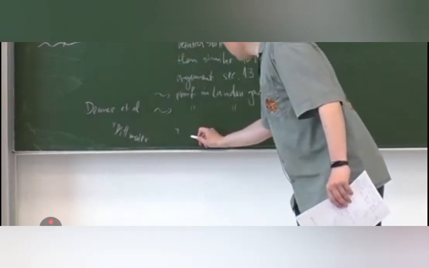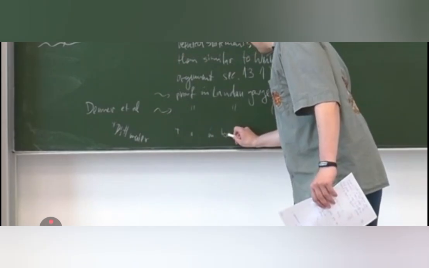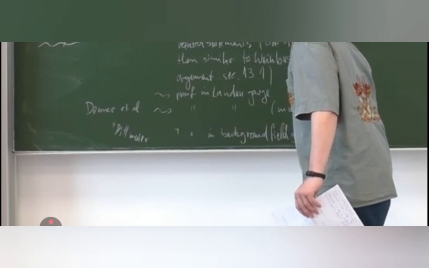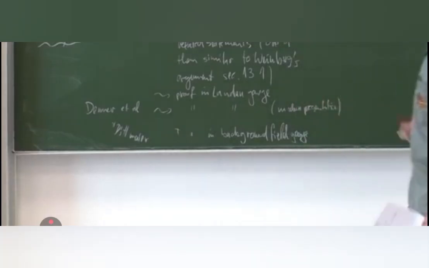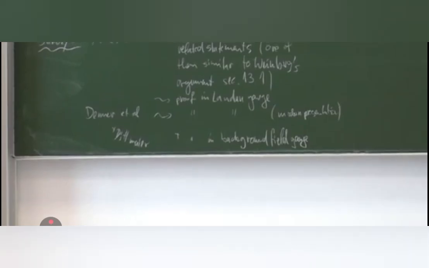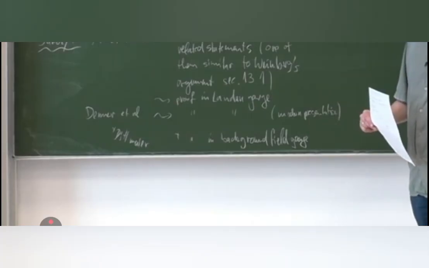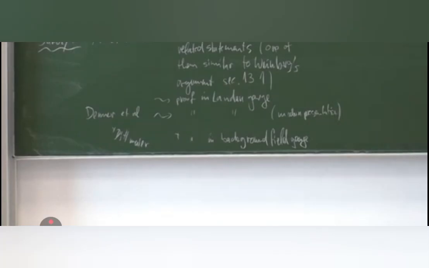there is a very nice proof in the so-called background field gauge, which is arguably even more elegant than the one in Landau gauge, because it most closely mimics the proof in QED. So this background field gauge is something we have not discussed in the lecture, and we will not do it in this semester, but anyway, it's an elegant choice of gauge fixing, which brings you to a formulation of the theory which closely mimics QED in many respects.